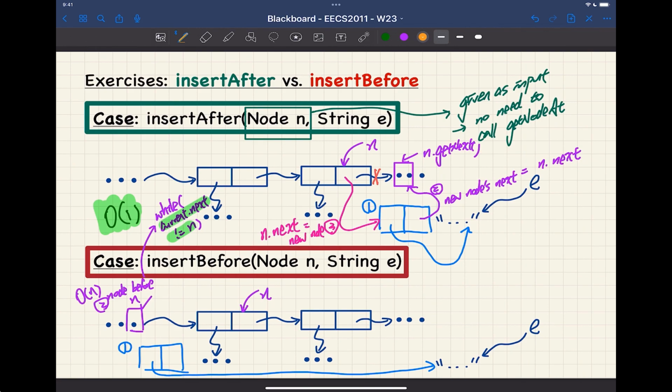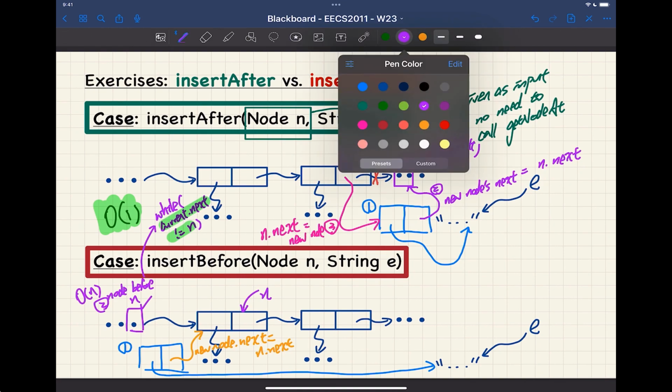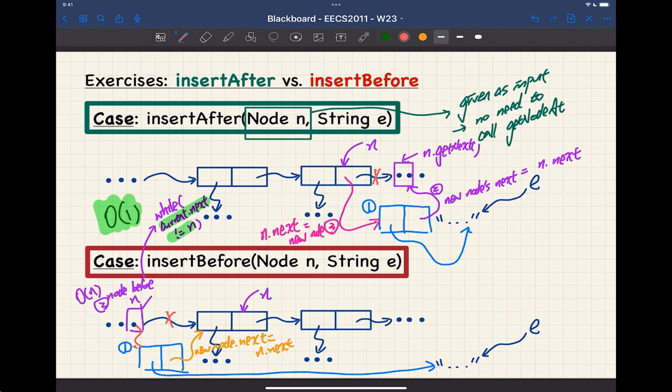How do we set the references? Number 1, you want to make sure this new node.next is going to be n.next. The new node.next should be assigned to n.next. Very similar to what we did over here. And then you want to make sure the previous node over here, rather than pointing to n, is now going to point to this one here. So the node before dot next should be set to the new node. It's not exactly valid Java code writing, but I'm showing you the idea. So the orange one will be step number 2, and this will be step number 3.